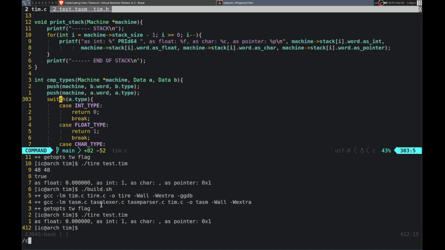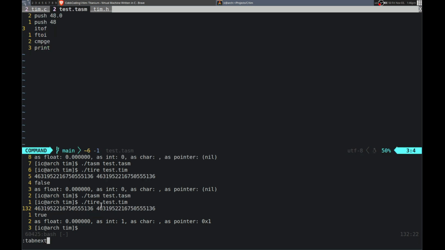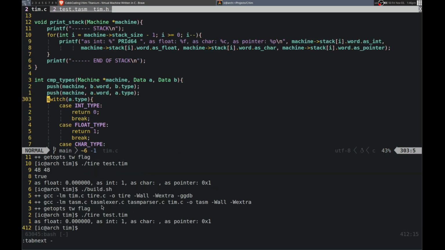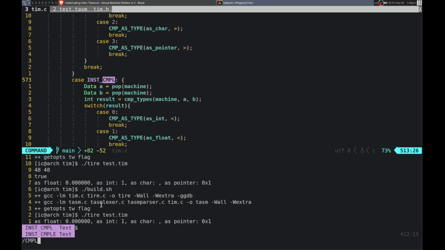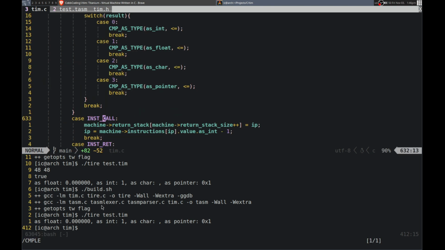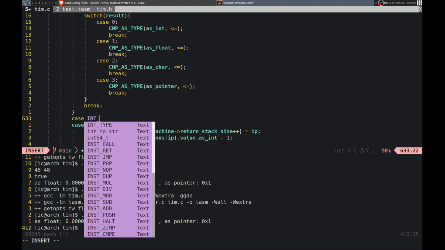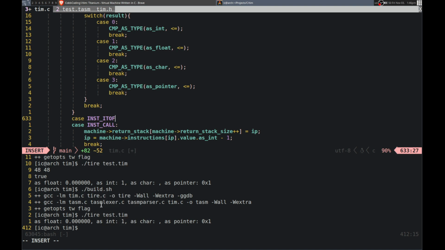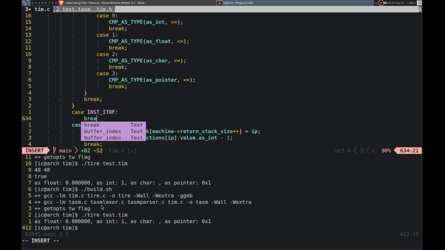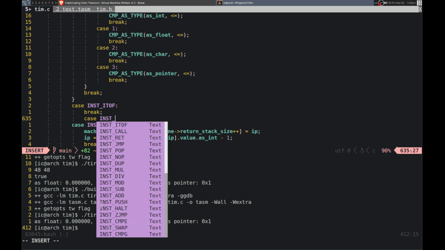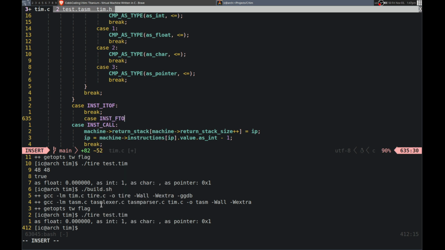So let's do case, let's see, where did I put it? So after the compare less than equal. So compare less than equal, there we go. So right after this, I will add two new cases. Case inst int to float, and then break, there we go, case inst float to int, there we go, break.